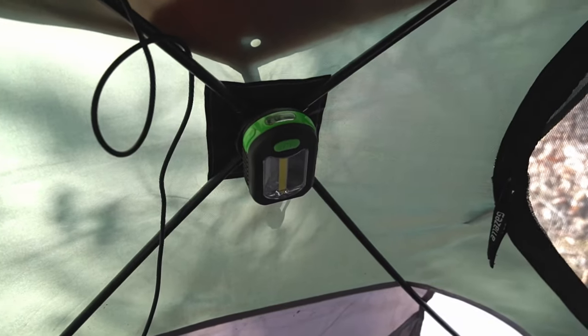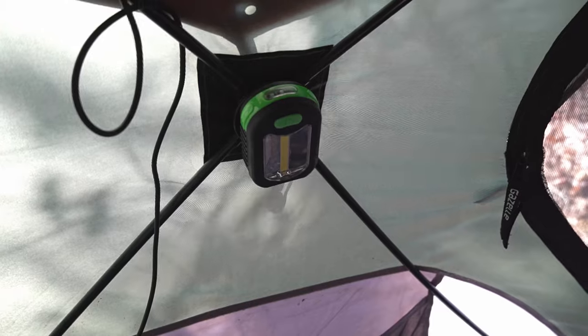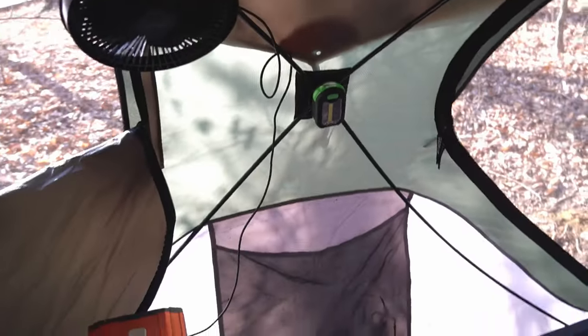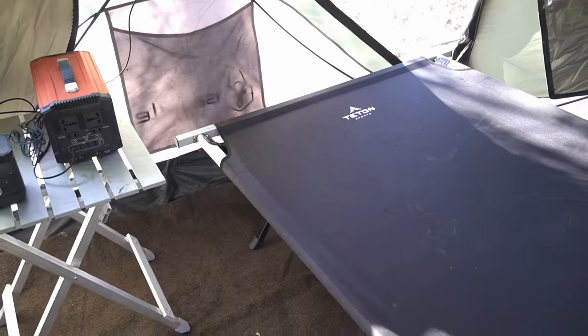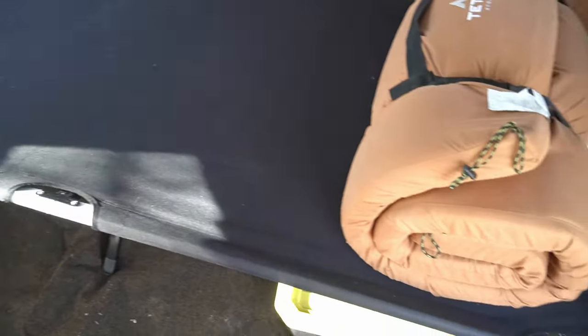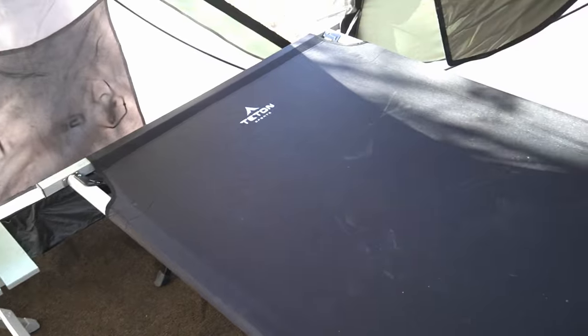Neat little Gazelle trick if you don't know it. You can buy these little magnet lights that just hang perfectly on the hooks. But what you're all really wanting to see is this monstrous cot. Haven't put the pad on. I'll put that on and show you here in a second. But for size reference, here it is. Let me step out of the tent here and see if I can give you a better picture of how much space it takes up.